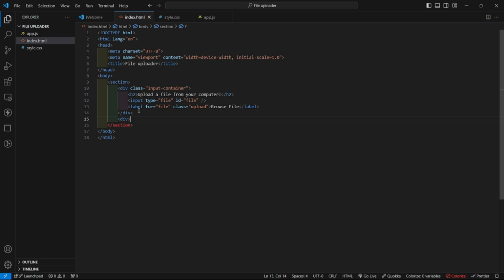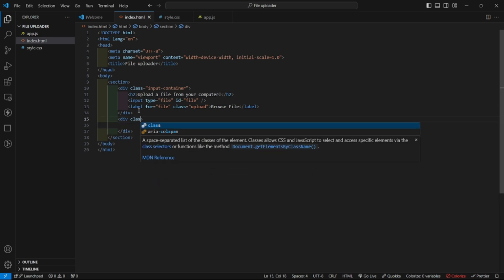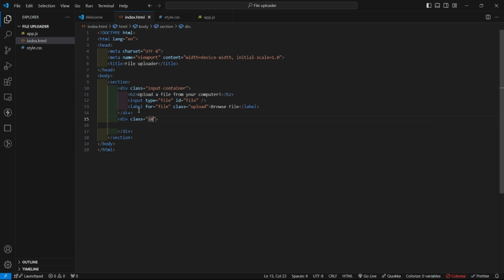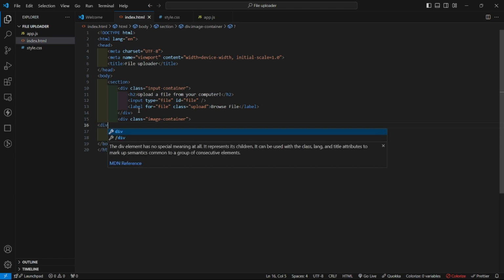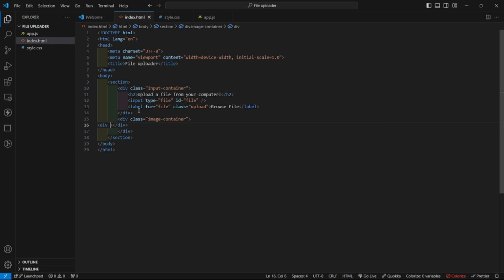Then we'll have another div here which will have class image container, where we will be showing our image. So here we will be having one icon first, which will be inside another div with class icon. Inside this div we will have one p tag with class close, which will be our close button.